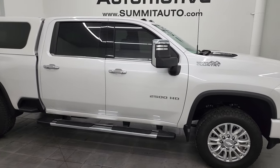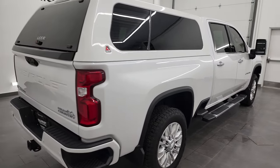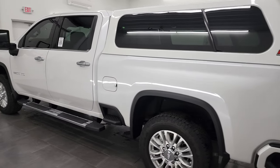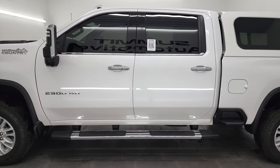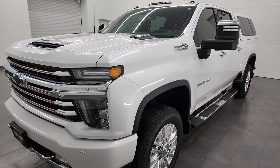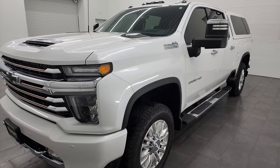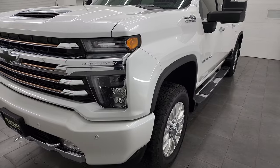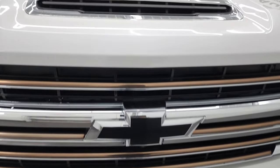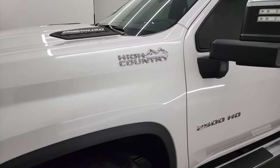Hey, this is Brett, and this 2020 Chevy Silverado 2500 Crew Cab Short Box is stock number 13459Z. I am here at Summit Automotive in Fond du Lac, Wisconsin — your new and used heavy-duty truck headquarters. This 2020 Chevy Silverado 2500 has the 6.6-liter Duramax diesel engine. It puts out 445 horsepower, paired up with the Allison 10-speed automatic heavy-duty transmission. This truck has been fully safetied and inspected by our service shop, has a fresh oil and filter change, all the fluids have been checked and topped off, and this truck is 100% ready to go and just about as clean as they come. I'm going to go all the way around in this video, inside, underneath, start it up, and take a look under the hood to give you the most accurate representation of the truck as possible.